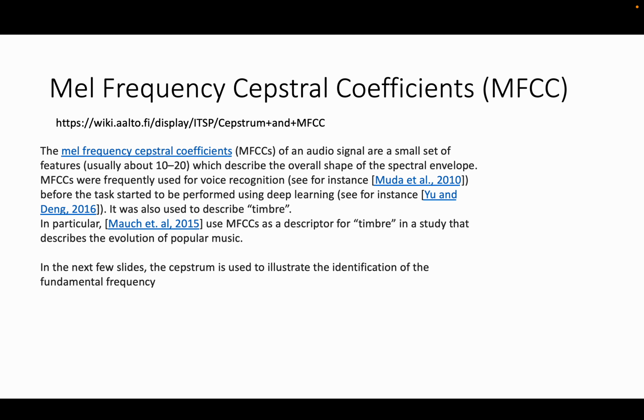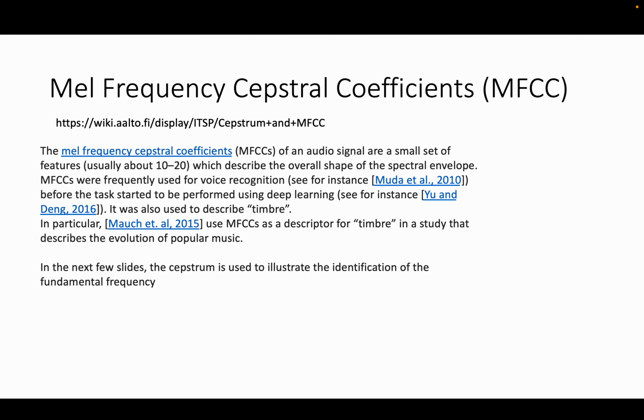So we need to go back to the description of the mel frequency. Remember that's short for melodic. And remember, the mel frequency scale is a scale that kind of follows the filtering bandwidths of the human ear. So calculating the mel frequency cepstral coefficients is similar to how the human ear would work in the audio processing. And so these features, there's usually about 10 or 20. They're going to describe the overall shape of the spectral envelope.